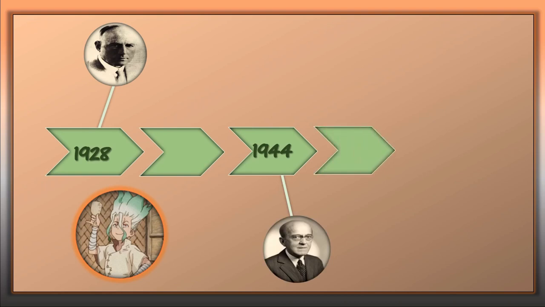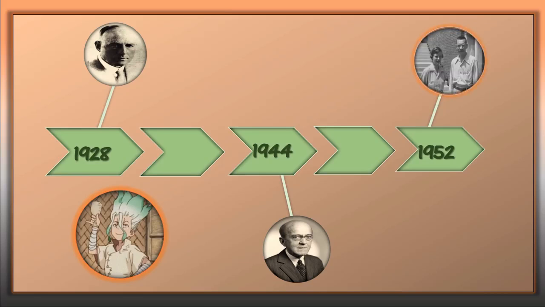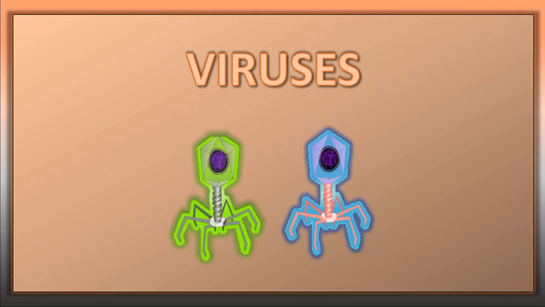It's not until 8 years after Avery's experiment, in 1952, that the controversy was settled by Alfred Hershey and Martha Chase. Hershey and Chase ran two experiments using viruses. In the first experiment, they labeled protein shells in the virus with sulfur atoms. In the second experiment, the DNA was labeled with phosphorus atoms.